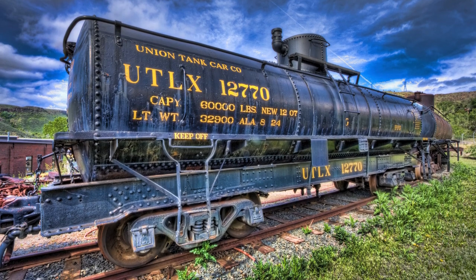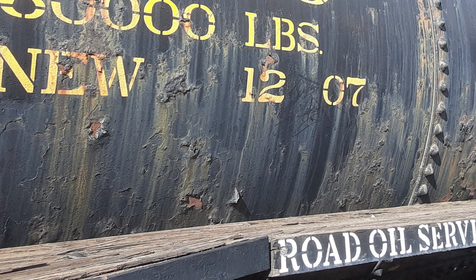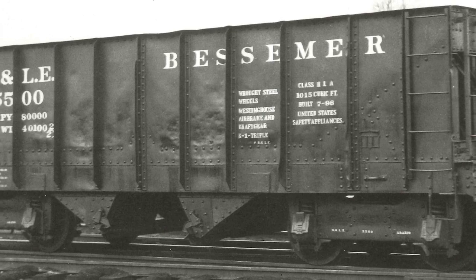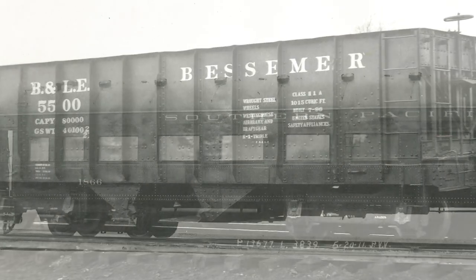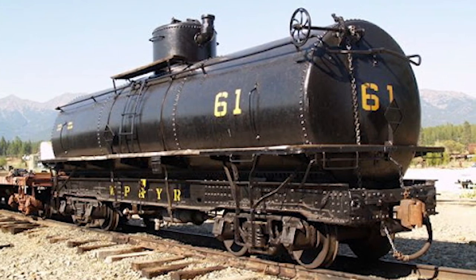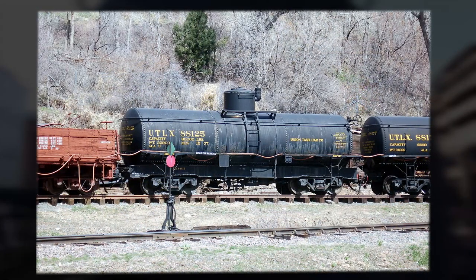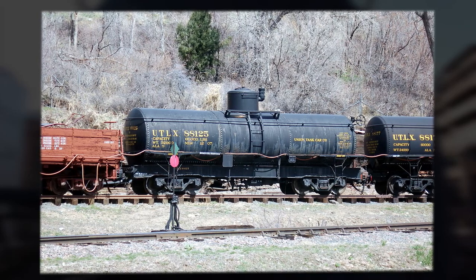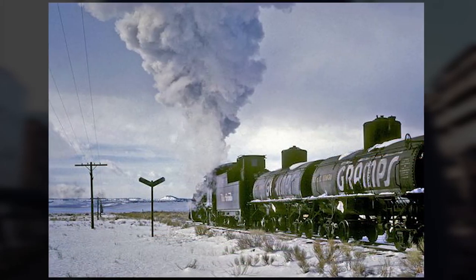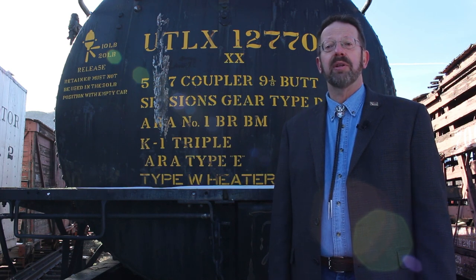Also found in the museum's collection is narrow-frame Union tank car number 12770. This is the oldest tank car at the museum, dating from 1907, fairly early for an all-steel railroad car. For comparison, the very first all-steel freight cars were constructed in the U.S. in the late 1890s, and the nation's first all-steel passenger cars in 1906. This car was acquired as part of the previously mentioned effort to return former narrow-frame, three-foot gauge Union tank cars to Colorado from Alaska. Received in 1992 and refurbished starting that same year, this car is today repainted and re-lettered back to its Union Tank Car appearance, showcasing its colorful years of Colorado narrow-gauge service. More appropriate ArchBar trucks were recently substituted for the cast-steel ones that were added when the car first traveled to Alaska.